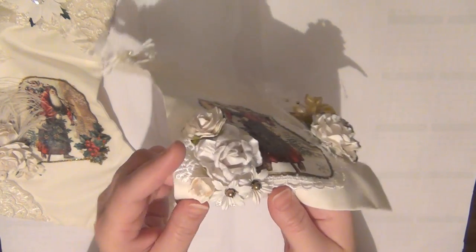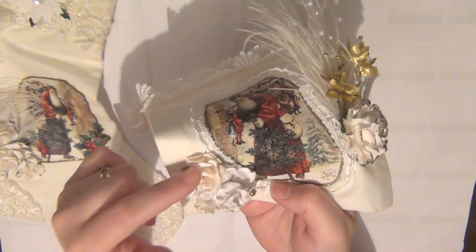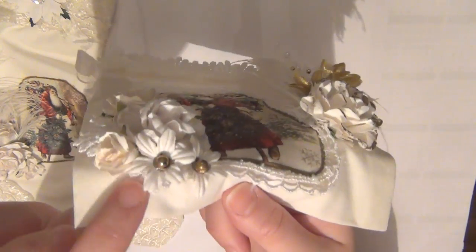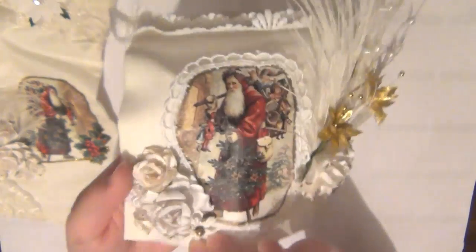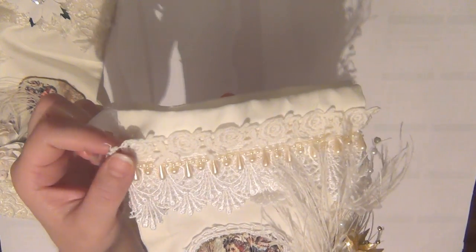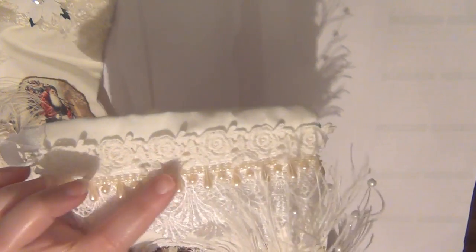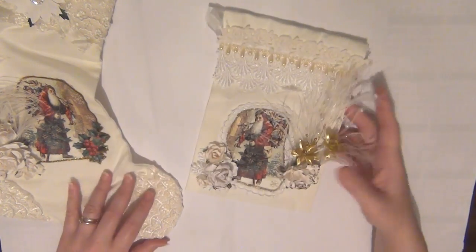Here I used one of the Wild Roses — the large white Wild Rose — and also some Wild Roses in 30mm. Down here I used some foundation flowers, and the little gold bead you see in the center is actually one of the pearls from the spray that I painted gold and added to the center. I added more lace on the back, and on the top there's some more Guipure lace from WildOrcaCrafts — this one has roses on it and is absolutely beautiful. I also used the Ivory Pearl Drop trim on the top.